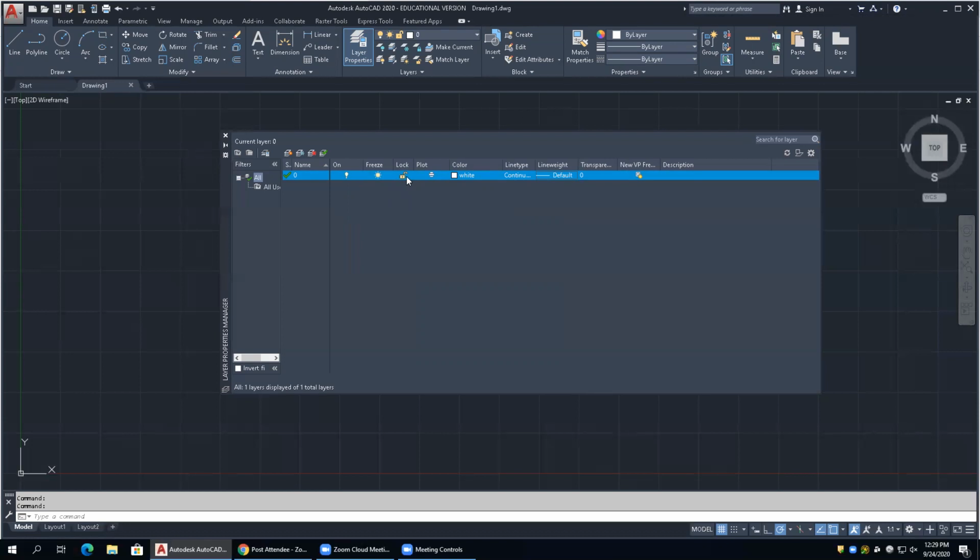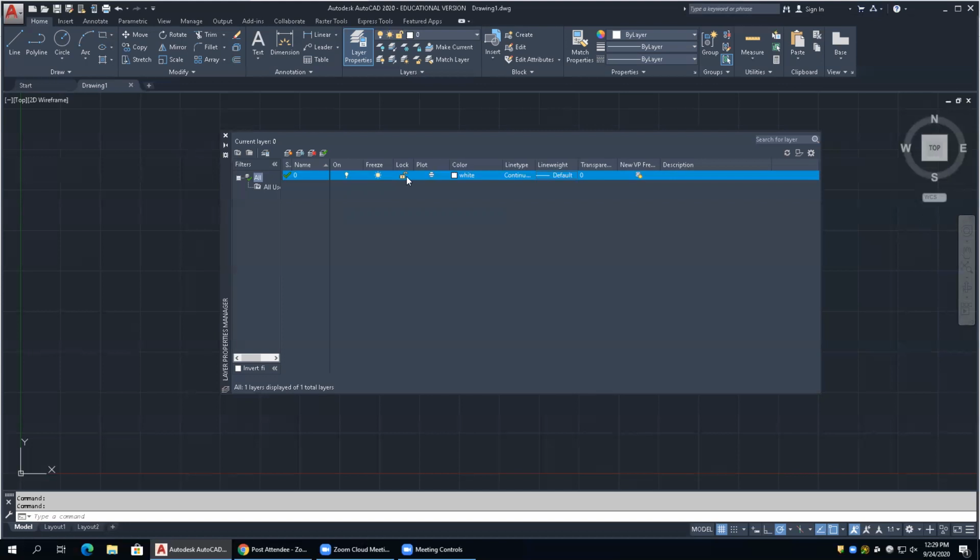If it's locked, you can still see the objects. It can be current. And what's really cool, you can O-snap those objects. So if I want to get to the midpoint of this line and it's locked, I can still get to it. Okay. All right, so that's kind of a neat process.